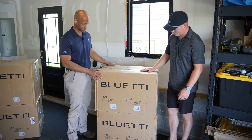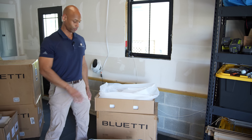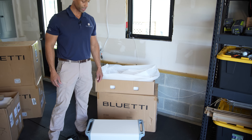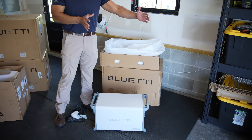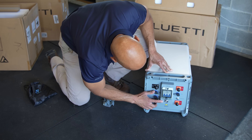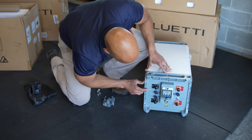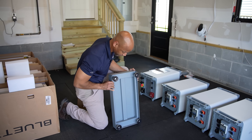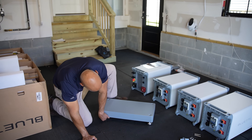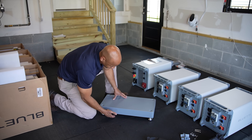Let's open up the battery module. You can see it's a pretty easy two-man lift on each battery module, and we'll be stacking three of these for a total system capacity of 15 kilowatt hours, with the inverter unit sitting on top. On the side of the unit you have your DC circuit breaker, your on-off switch, and your terminals for the battery positive and negative conductors. This serves as the base of our battery stack, which also allows us to adjust the leveling and gives some separation from the ground.